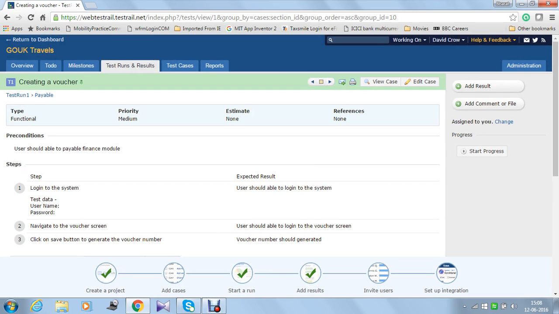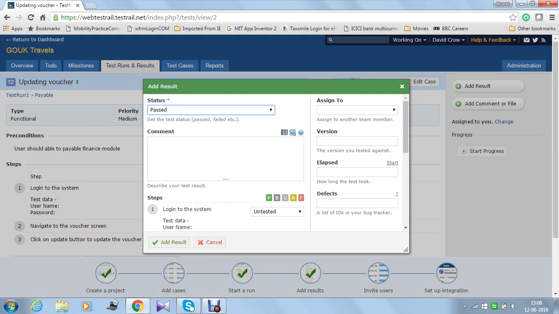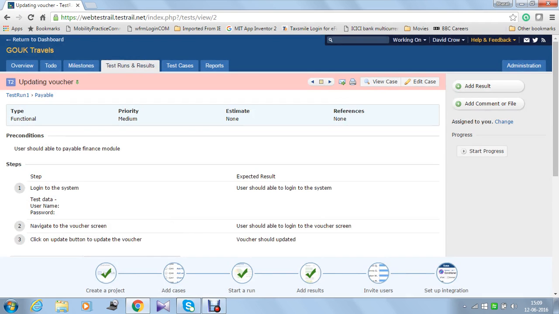So now I can fail the other test case. This test case I am failing here, so that I will have one passed test case and one failed test case. Okay, and I'm clicking on add result.